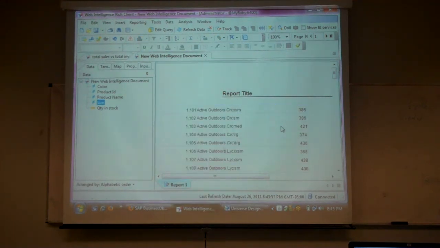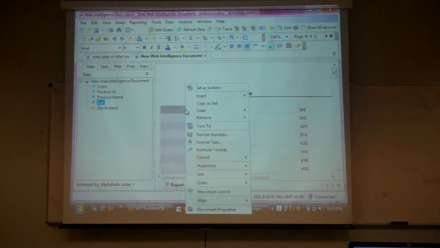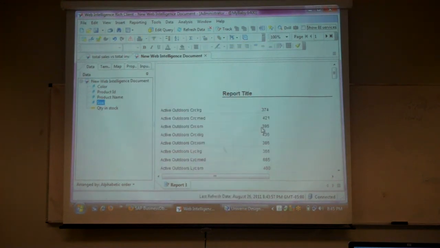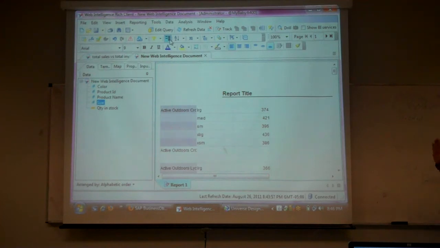So I'm going to remove product ID. I always click remove row instead of remove column. One of these days I'm going to find out what the difference is. Remove column. Okay, so product ID is gone. Now, in order to group them, this is something we did in Christopher Forster's group by. We're going to insert a break. This will have each name of product have a break between it.